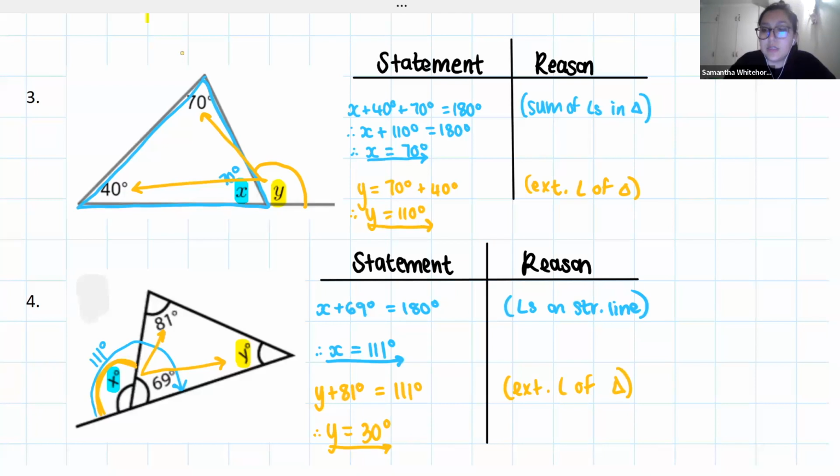Okay, so guys, hopefully you heard and were listening to the fact that there are multiple reasons that we could have used to find these. They're fine. There is no problem with you having a different reason to me. I've chosen to use exterior angles as much as I could because that's the reason we have here, but understand that that often isn't the only way to do it. And so as long as you apply your reasons correctly, you will get the marks.